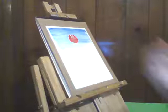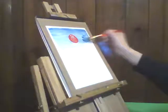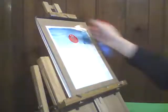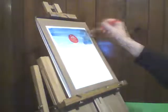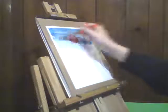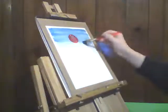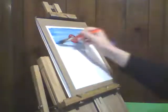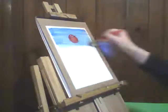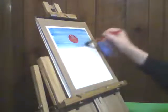Wow, that right side dried out a lot. What? All right, so that's not where we were going with that. This paper really plays weirdly with the pigments and the water. It's pulling out a lot there. All right, so that's a little bit more like where I was going. There we go. That took a lot more paint than I thought it would.